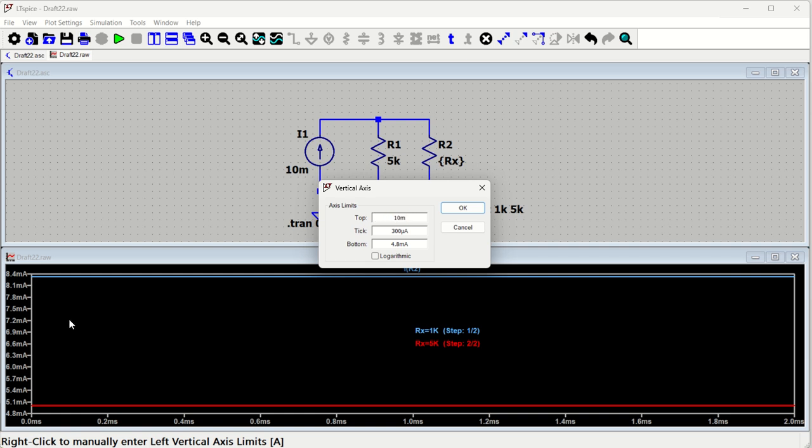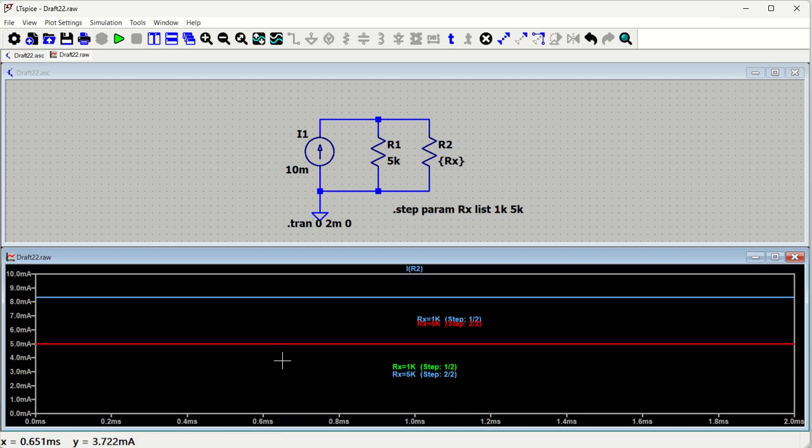If you want to see the left side very properly, with the ticks and all, go ahead and change the ticks. You can start from 0 milliampere, and let's say for the tick I want 0.5 milliampere. You can see it has started from 0, very easy, and these were additional values, I can just delete them. So for Rx equal to 1k and Rx equal to 5k, these are the two different values, 5 milliampere and around 8.4 milliampere or something like that. Okay, thank you.